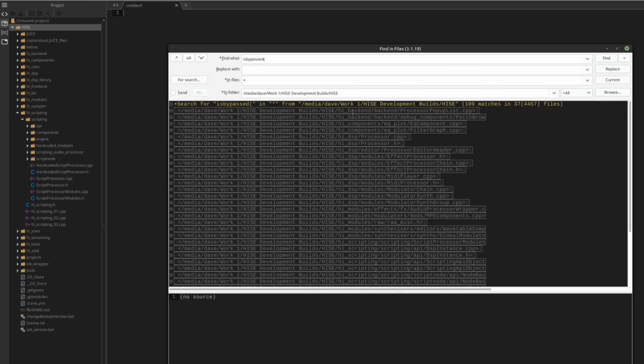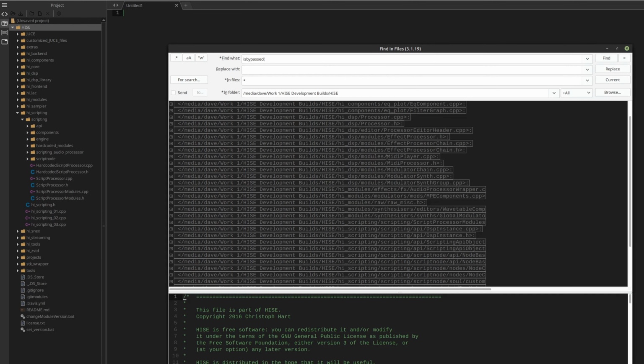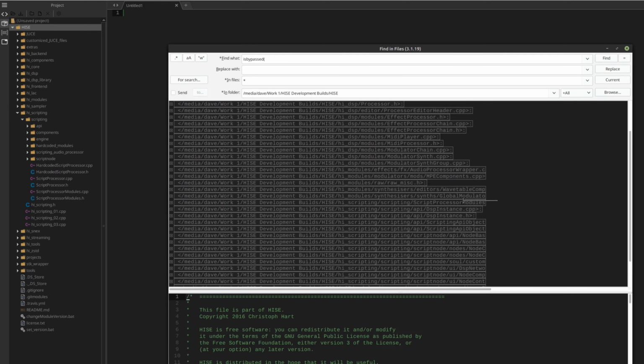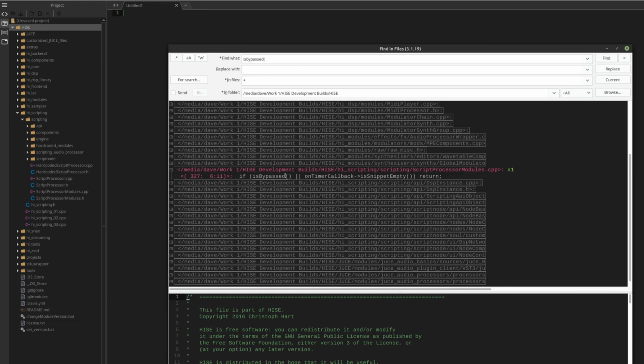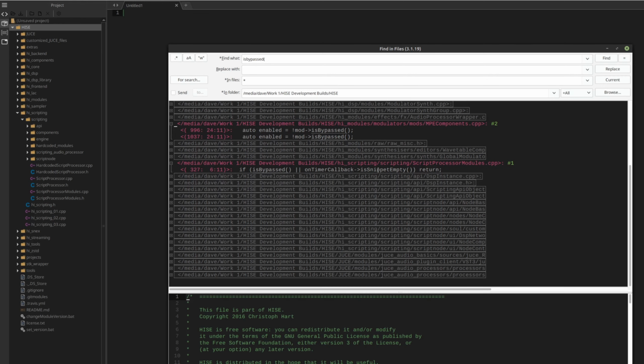Okay, so we've narrowed it down. So HISE backend, it's probably not going to be in there. HISE scripting, it's probably going to be in here. What do we have? Scripting, script node, DSP, script processor modules is probably going to be under this one. Nope, not there. Modulators, what's in there? Nope, not there.